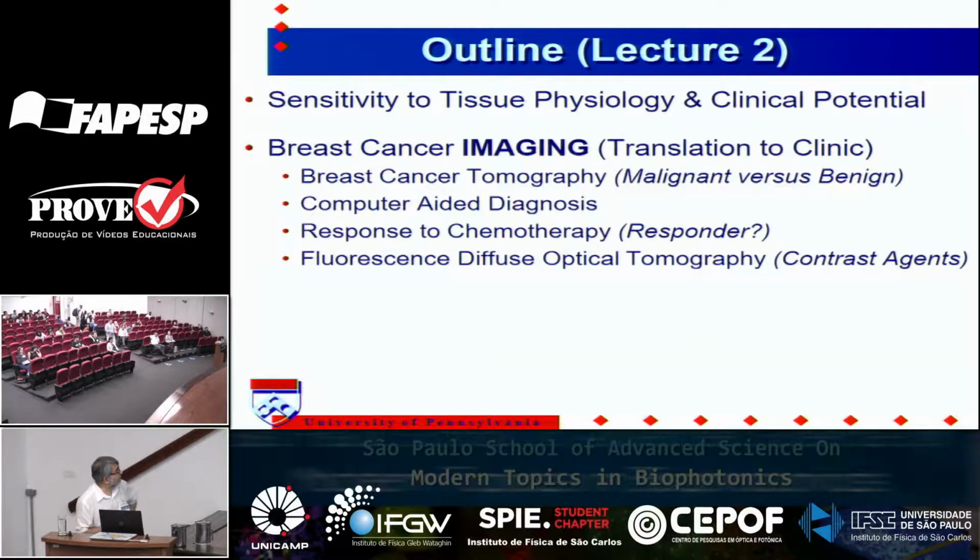Then I want to tell you about some essentially computer-aided diagnosis approach. It's kind of like a machine learning approach, if you want to use that word, to do this better. Then I'll switch, and I want to talk about another kind of problem having to do with breast cancer, namely response to therapy, chemotherapy, and I'll show you some results that we've had with that. And then finally, I want to touch base back again on the contrast agents, okay? Because I told you about fluorescence at the end, and I didn't tell you that for no reason, okay?